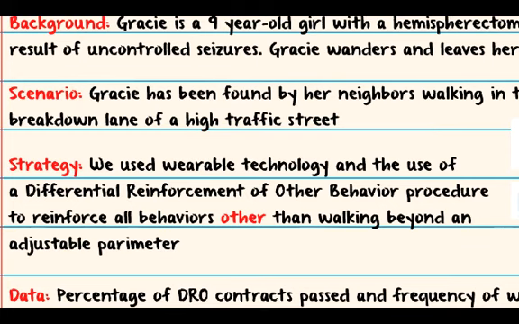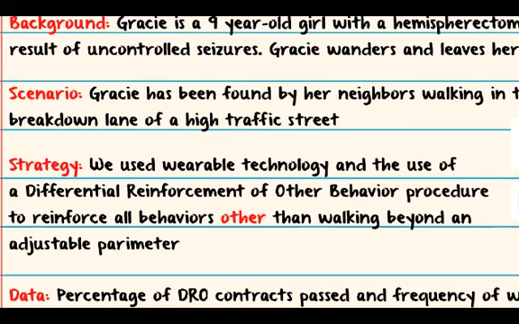And the parameters were adjustable. You can work it so that the child, for example, can't move beyond 4 feet of you, or 3 feet, or they cannot move beyond 15 feet. So it's constantly adjustable, and was adjusted with Gracie and her family based on where they were. So if they were at home, then the distance that Gracie was able to move was much greater than if they were in the mall. If they were in the mall, then the band was adjusted to a 3 feet parameter. But if they were at home, Gracie had much more flexibility and distance in which she could move.